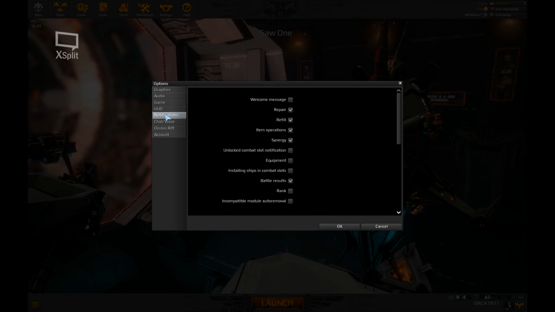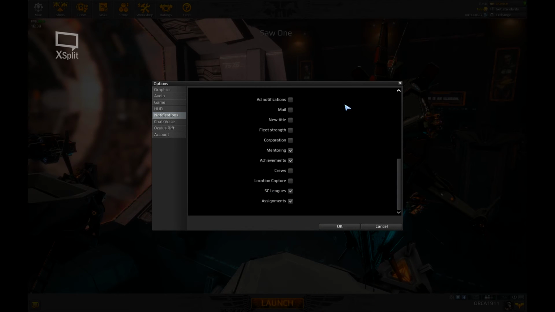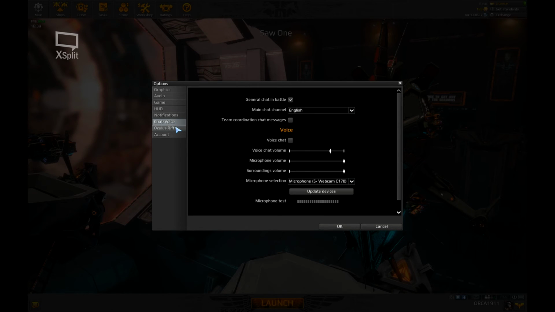And the last thing is the notifications. You can set up what you want to see in the notifications. You can set to, let's say, all of it. Whenever you change something, you can actually see what you changed, and you can go back in the log and see what you changed last and stuff like that, if you need such information. And chat voice, well, it's pretty straightforward.